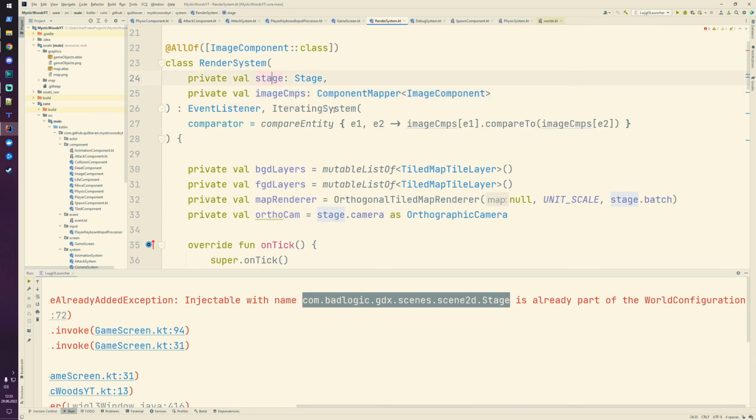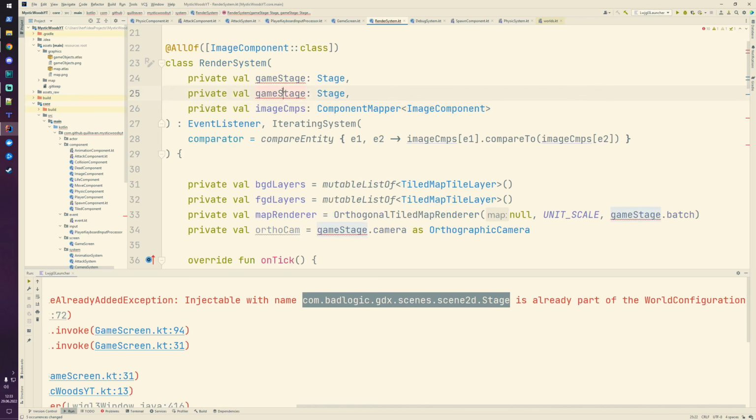First of all, to make it easier, let's rename that again to game stage to make it clear. And now we want to add the second stage to this system, which is the user interface stage. And there you can use in Fleks a so-called qualifier. I think, if I remember correctly, it's the same how it's done in the Spring framework. And there say that this is the UI stage. Then it knows, so for that specific stage, it will look for the injectable with the name UI stage. And here we will get the normal one that we had before.